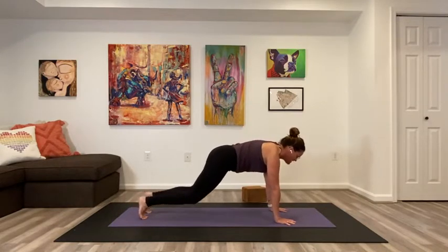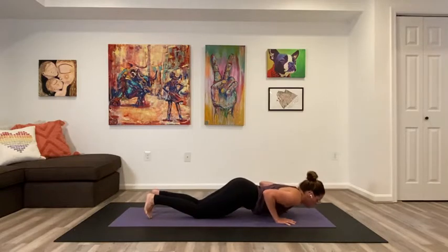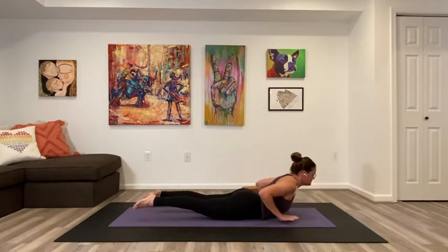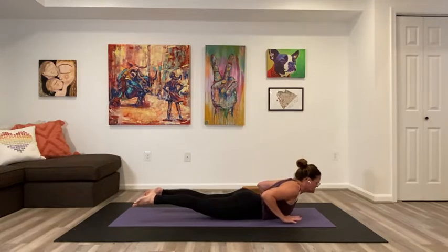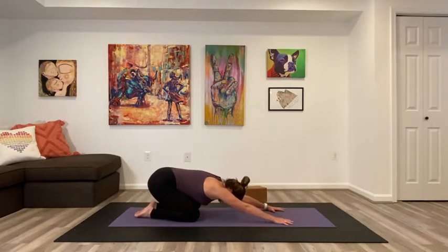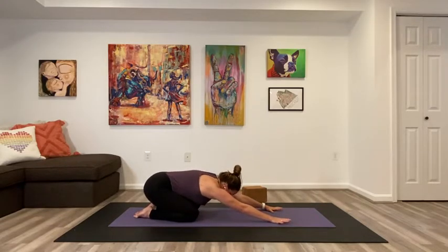We'll switch it up, go back to that knees, chest, and chin with the hips hovering, grasshopper. Pull through just a little baby cobra, and then you pick up your feet and your hands, a little more like locust pose variation here. Press it back to child's pose. Full breath in. Full breath out.